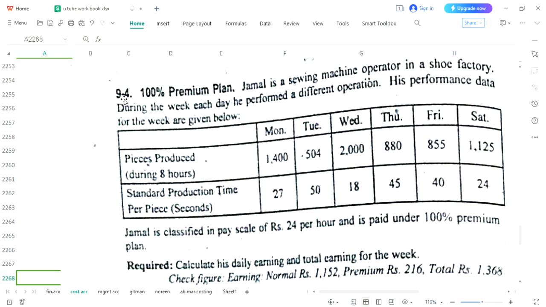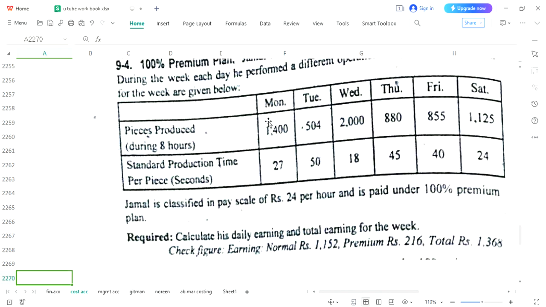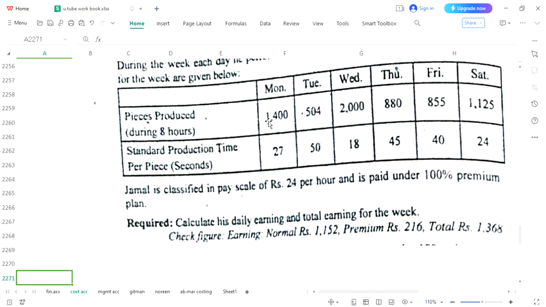Today's target is to solve question number 9.4, and the chapter we are related with is labor. As usual, we are with management accounting and cost accounting, and I have introduced this fact that we are not related with financial terms, we are directly associated with manufacturing. So our topic would be associated with material, labor, and FOH. Right now, we will be dealing with labor units where several workers will be working according to their terms and conditions, and we will be paying them wages.